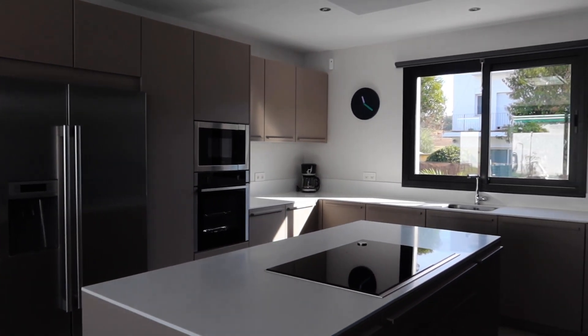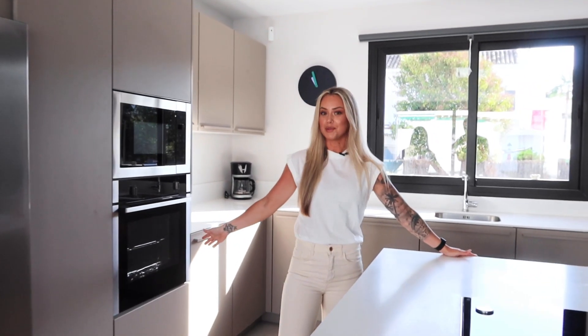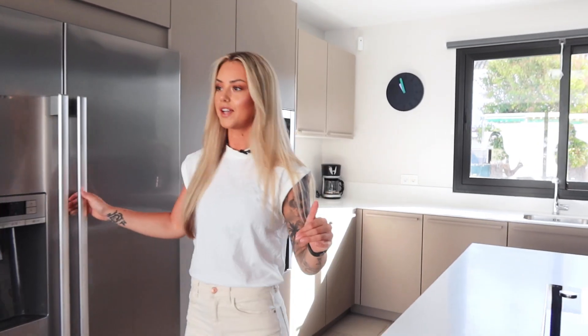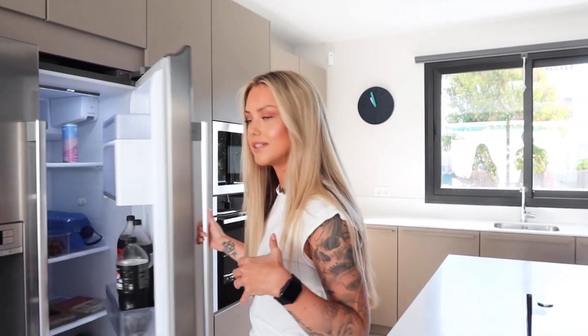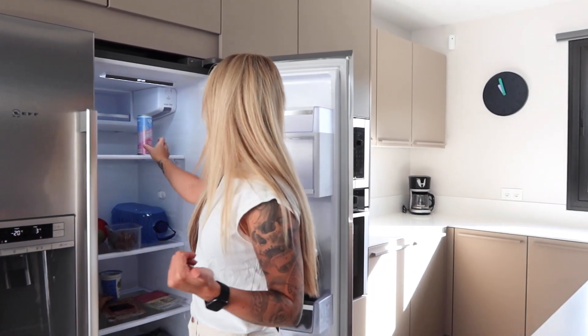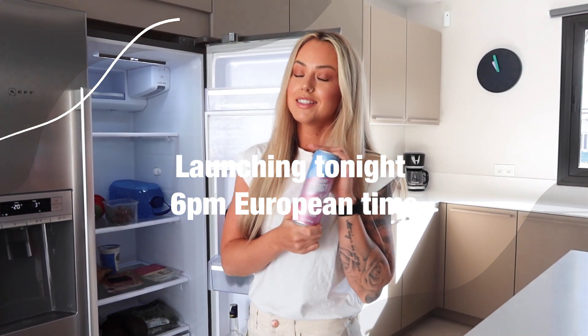I love it so much — that is the reason why we chose this house, because it's so bright and beautiful. We moved in yesterday so we haven't really stocked up, so I won't show you a sexy fridge. I do have one single energy drink. I put a massive order in with Women's Best — if you see this today, Monday, the cotton candy energy drink is launching tonight.